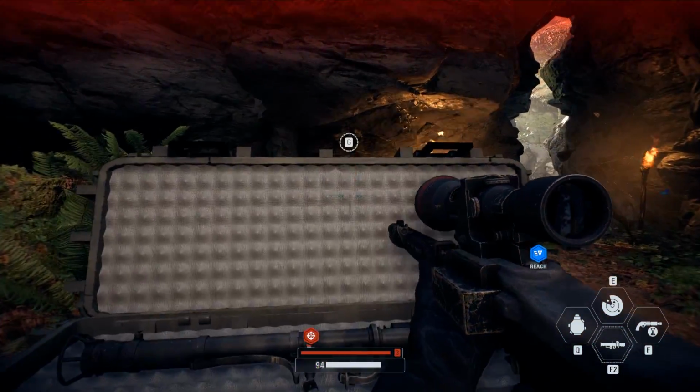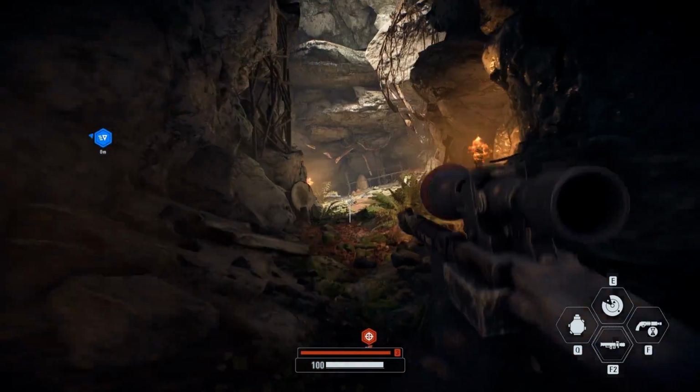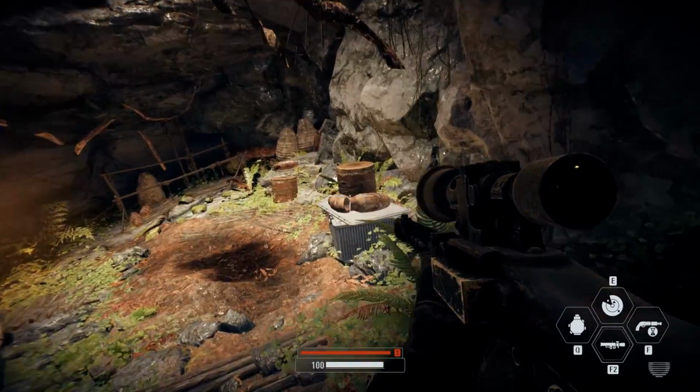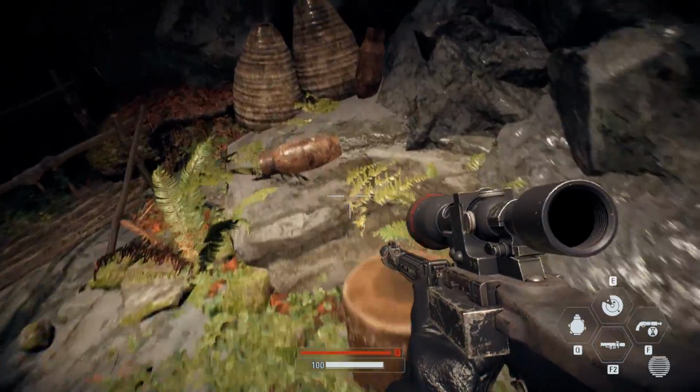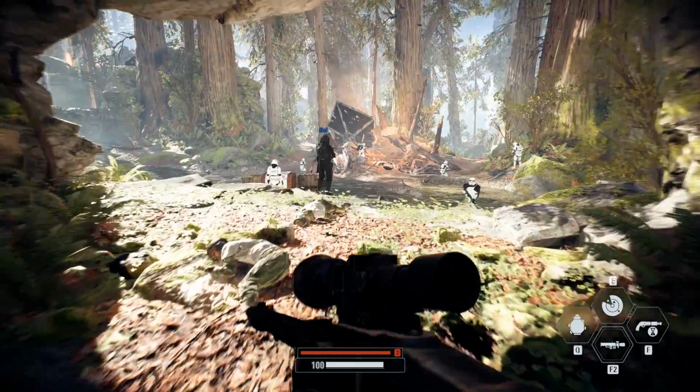Oh, look, another rocket launcher. Ooh, was that a spider? Gross. Is there anything here I can take? No. Oh, here's our people.